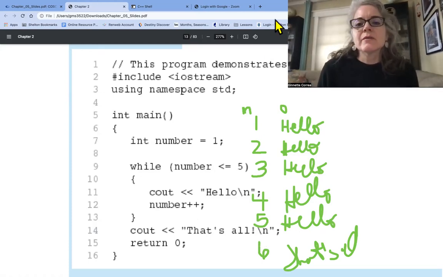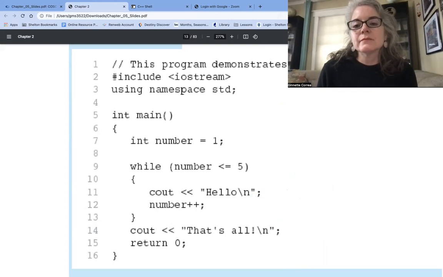Okay, now let's see if I can remember how to clear it. Undo, clear.